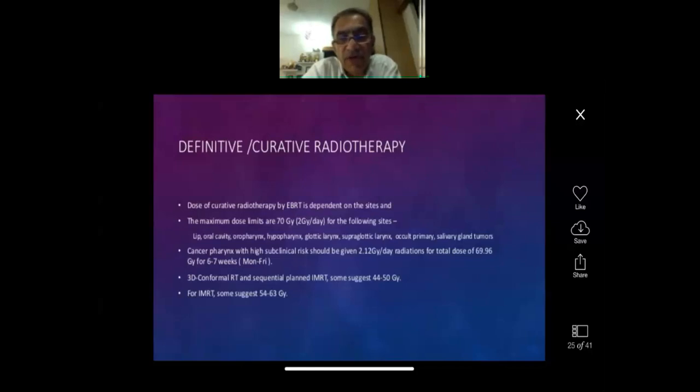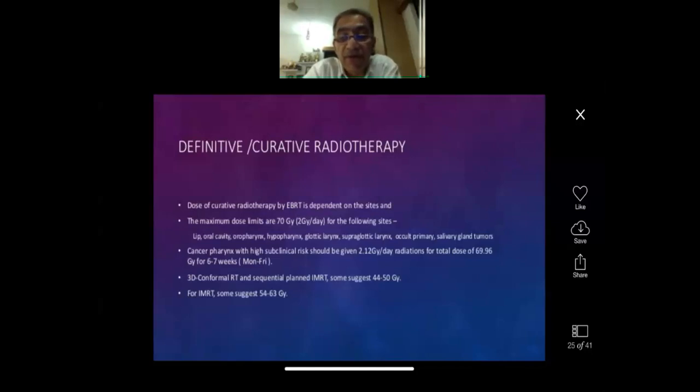But today, for most cancers of the head and neck, whether it's oral cavity, oropharynx, larynx, salivary gland tumors, we have now taken the dose up to 70 gray. The dose per fraction, that is 2 gray per day, remains. The number of fractions, 5 fractions a week, remains. Only thing, the overall treatment instead of 6 weeks, sometimes now has become 7 weeks. But at the end of the day, we are able to deliver 70 gray, which is what we refer to as dose escalation. And this ultimately results in better local tumor control and longer disease-free survival.